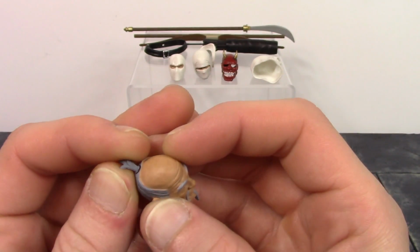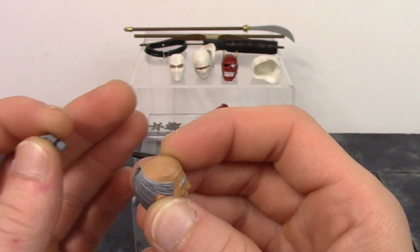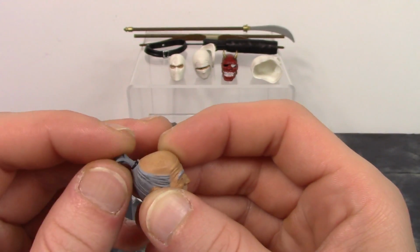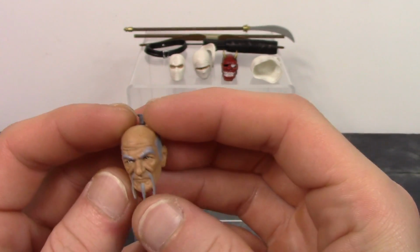And then this piece here, you could actually remove that if you wanted to. So when you put the mask on and stuff like that, or the hood, you could take that off so he could wear the mask and the hood. So that's why that pops out right there. But very nice sculpt and paint on the little ponytail as well.